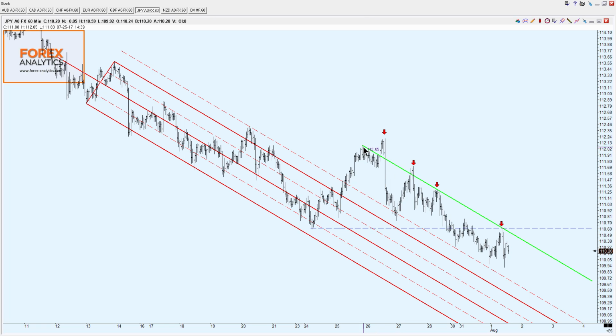We've also got this green sliding parallel up here just from that high there. You notice it's caught these couple of lower highs. We did push a little bit above it here. We pushed not quite so high here, bang on the line there, bang on the line there. What that tells me is that the resistance is beginning to press down a little bit on price.